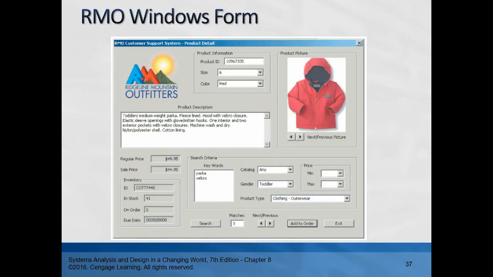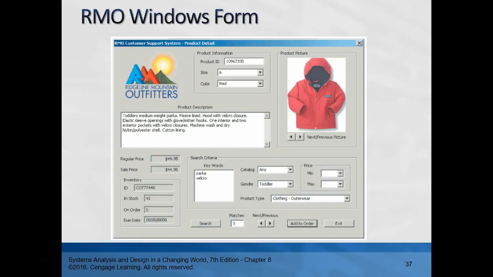It's got information about the product, the size, color, and then we can come down here. Once you've looked at that particular item in a size 6 color red, it will show you how many are in stock, how many are on order, and if they are on order, what their due date is. So we can search by different keywords.